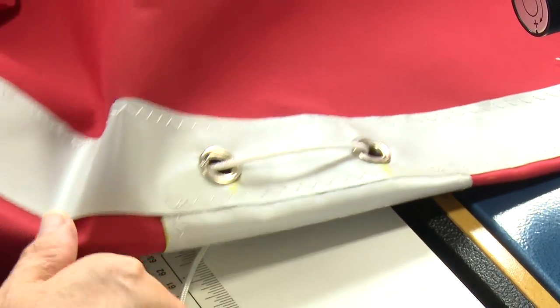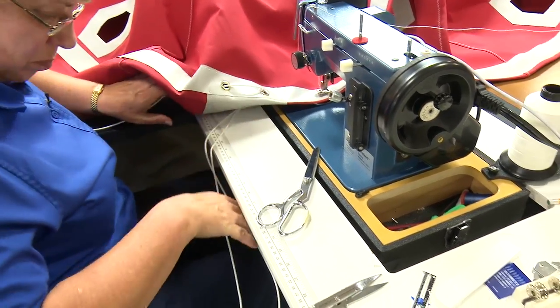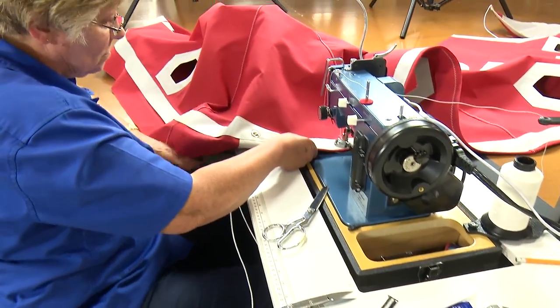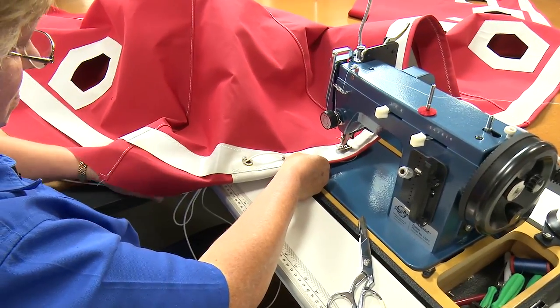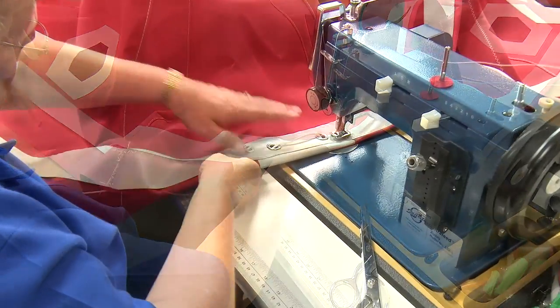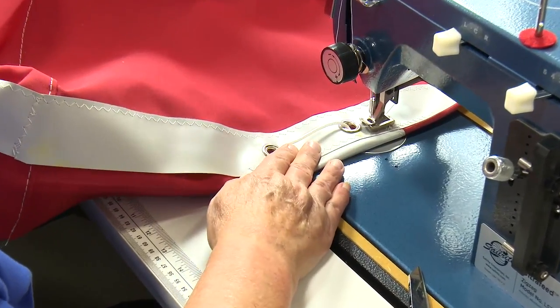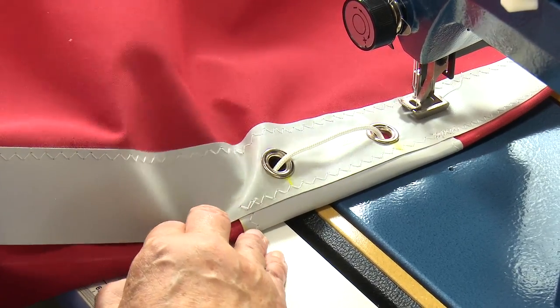As you can see, this exposes part of the leech line rope so that you can just tie another rope to the leech line to an object directly under it. Be sure these tie down openings are directly under some sort of object you can tie to. Make sure you pull your line back down into your pocket before you start stitching.